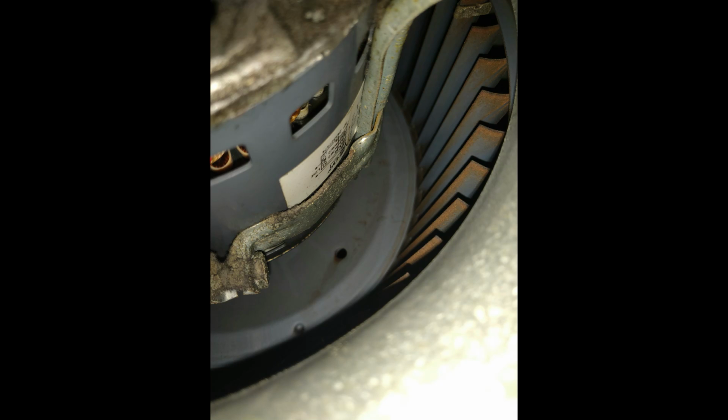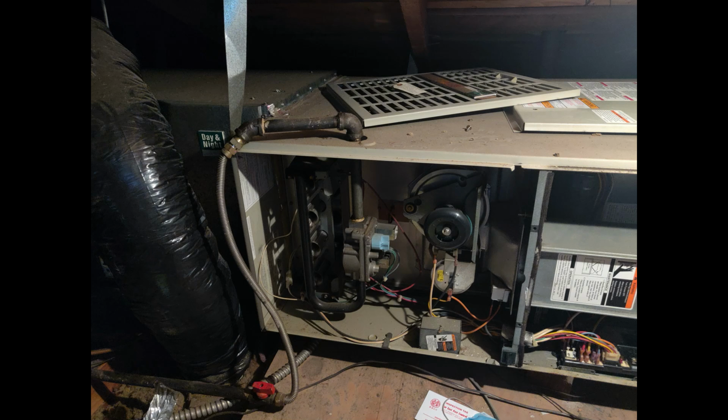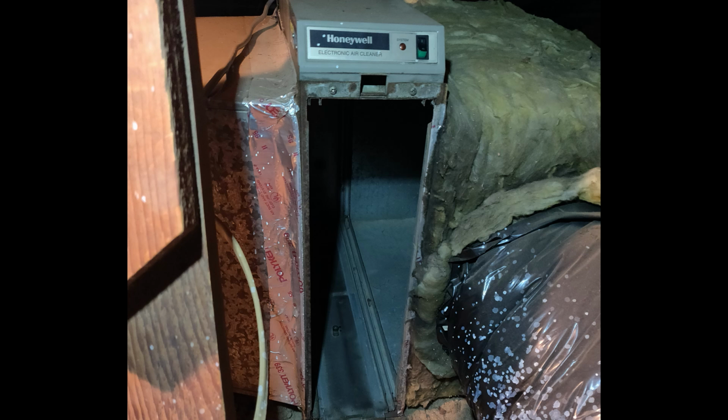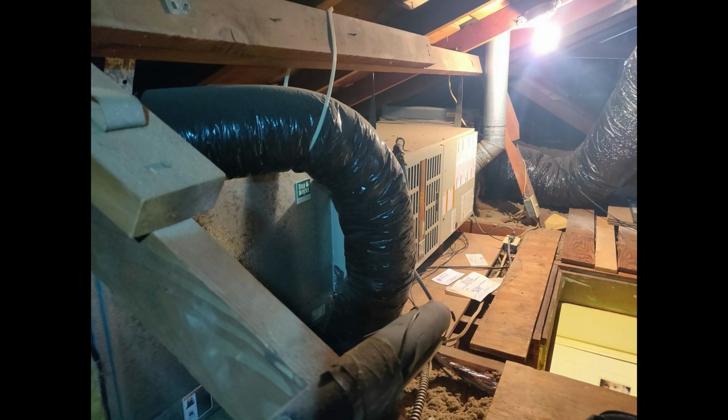So there you go. But this is the typical installation that I see around California, which is oversized systems with undersized ducts. It's rare that I see a 5-ton unit ducted correctly, or a 4-ton or a 3-ton, or even a 2-ton. I rarely see 2 tons. But usually I see 3 tons and 4 tons, and they're never sized correctly. So I don't know if they do it on purpose to sell for more money or what exactly the deal is. But maybe you can tell me in the comments, you installers that have done this before.